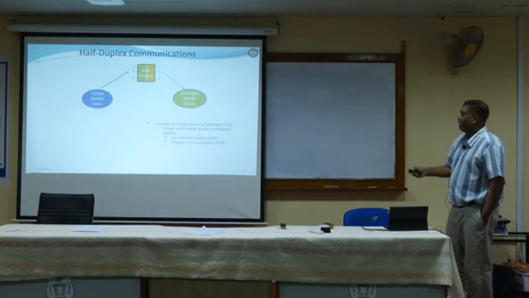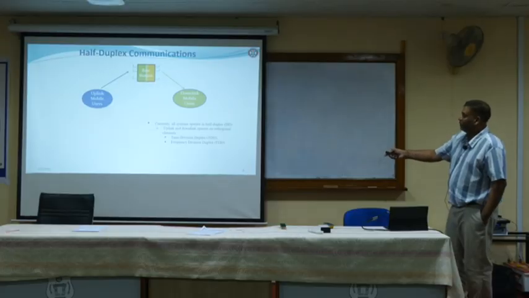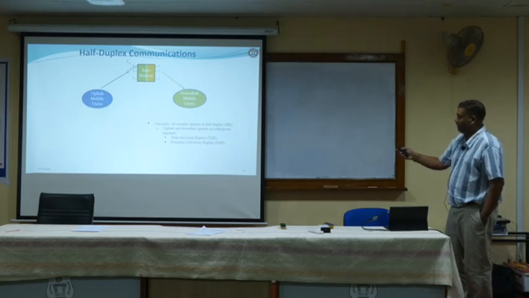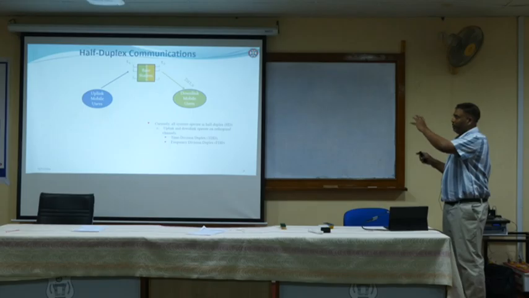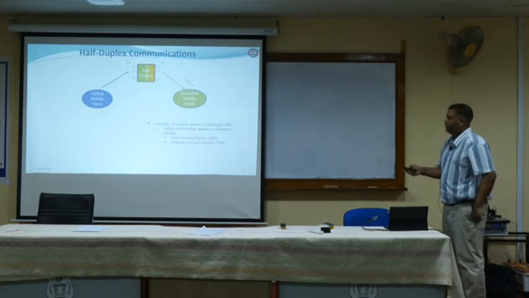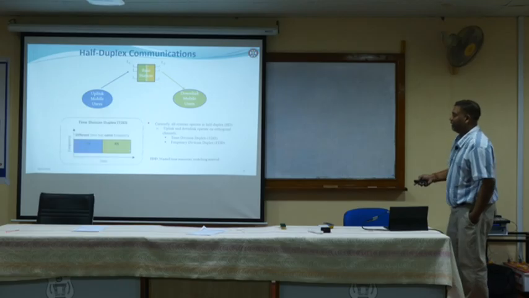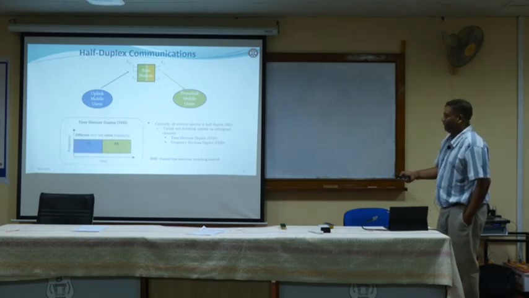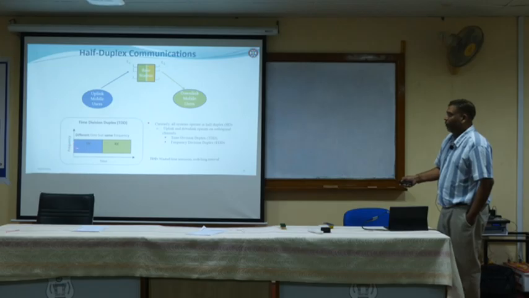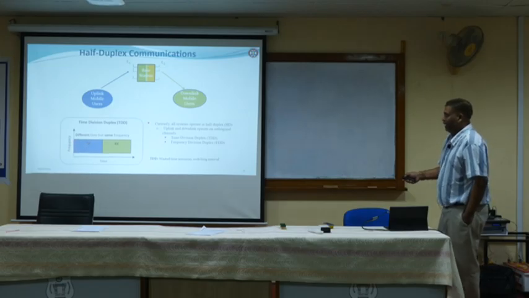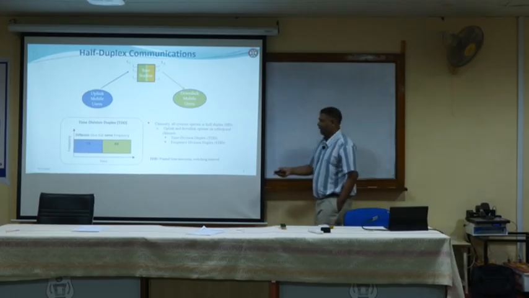So you can see here, I'm going to explain the TDD system. Uplink is happening at time 1, using the same frequency, and the downlink is happening at time 2. They use the same bandwidth but different times. So this is time division duplex. The uplink happens at a particular time, the downlink happens at a particular time, but the full frequency is used for uplink and downlink. So this is the TDD system.